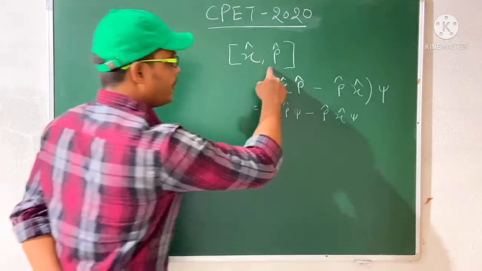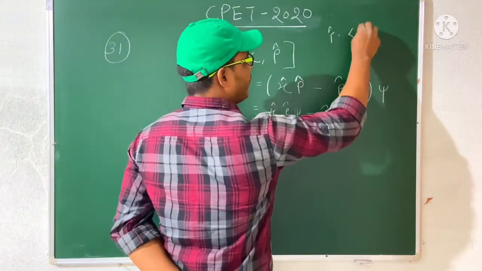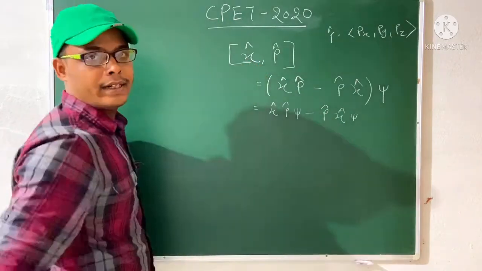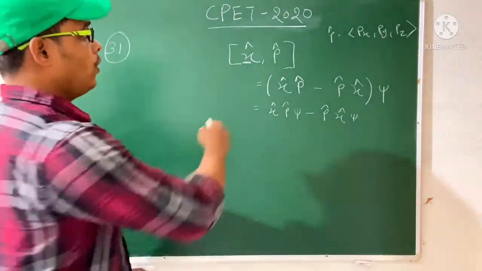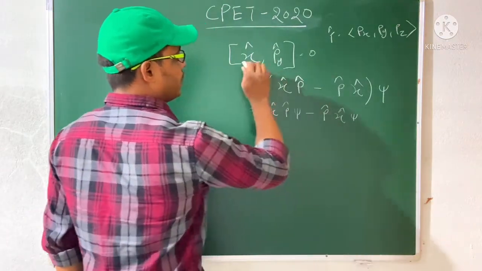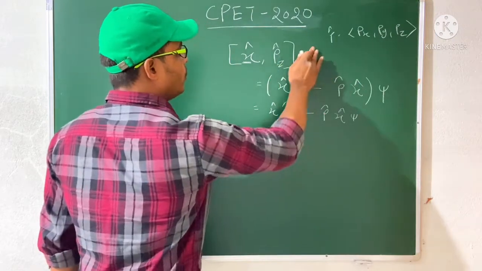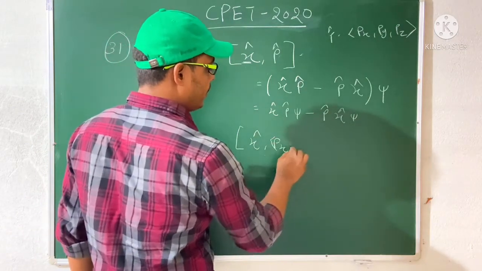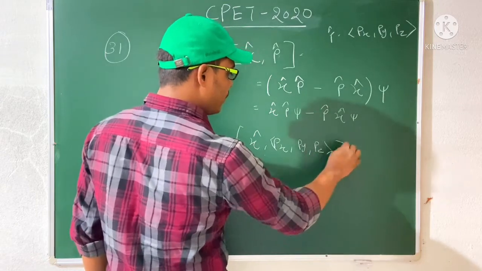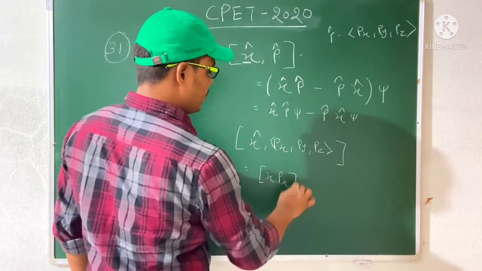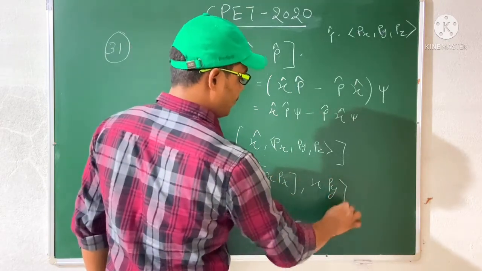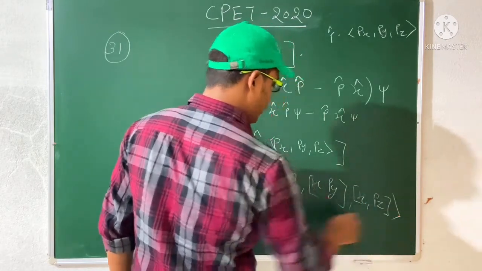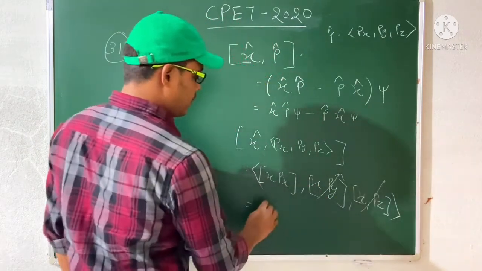So actually this p cap is a vector quantity that will give you px, py, pz. Remember, this one is position with respect to x. So if you take here py, that will give you 0 because this is x and this is y, and pz will also give you 0. And one property is there, that x with px, py, pz will give you xpx, xpy, and xpz, right? I think you know about these properties of the quantum mechanics chapter. So this one is 0, this one is 0, so there is only xpx.